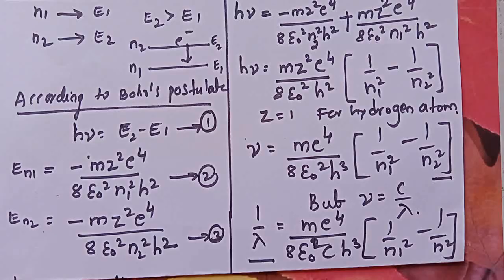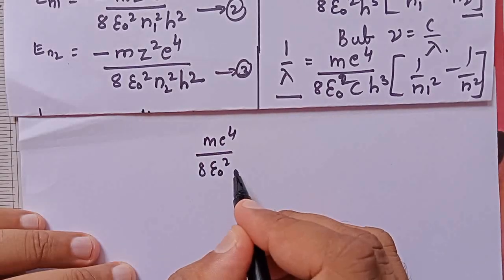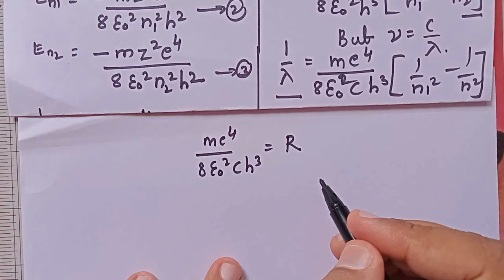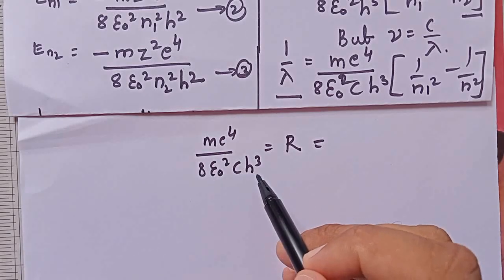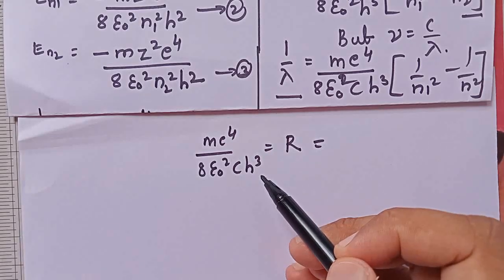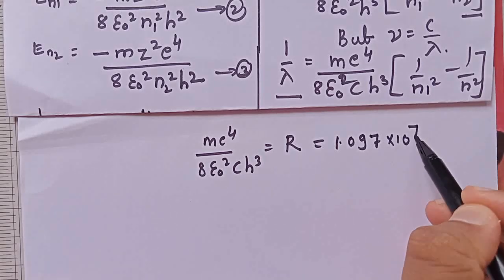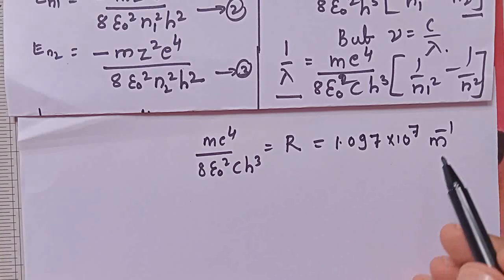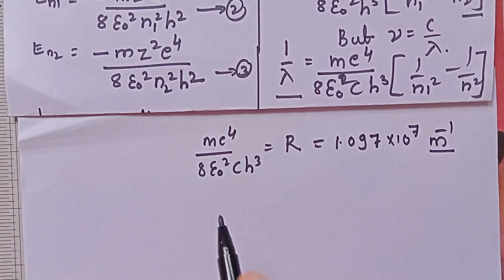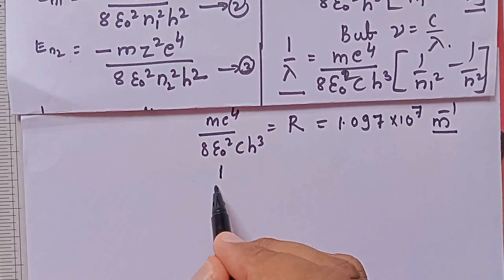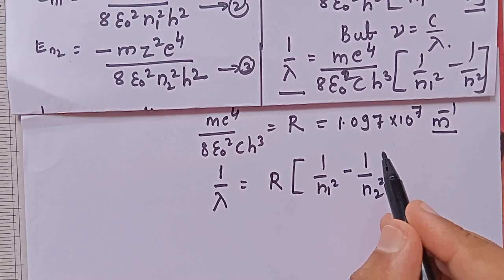If you put all these values and calculate, we get one constant term that is called the Rydberg constant. So let us put here the constant term as R, m e raised to 4 over 8 epsilon naught square c into h cube. This constant is called the Rydberg constant. By putting all these values, the mass of the electron, charge of the electron, epsilon naught, permittivity of free space, velocity of light, and Planck's constant, and doing the calculation, you will get the Rydberg constant value as 1.097 into 10 to the power 7 per meter. Right, so why per meter? We are getting the unit here. This is wavelength, it is a length, so the reciprocal of a length, the unit is per meter. Right, so finally the expression we can write here: 1 by lambda is equal to R into 1 divided by n1 square minus 1 divided by n2 square.